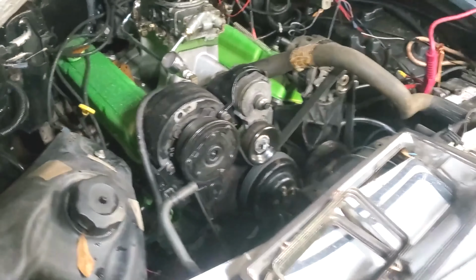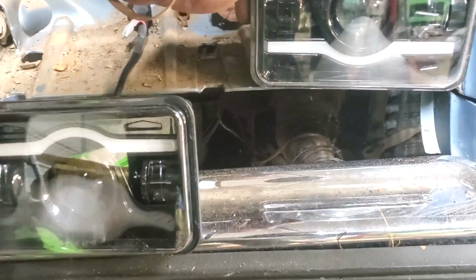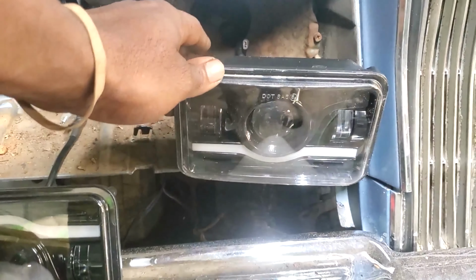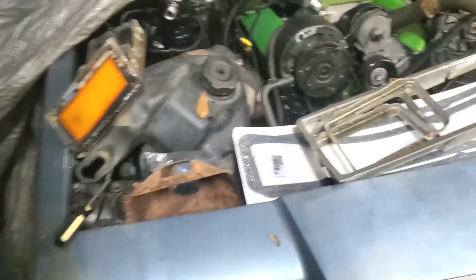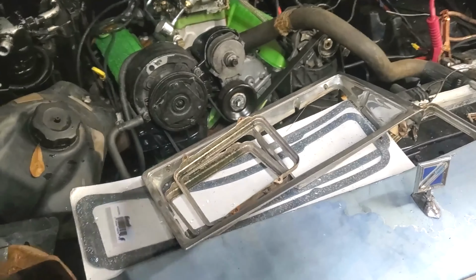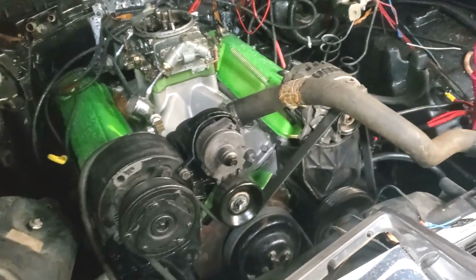Yeah, so this one is a little beast right now. Right now I'm working on headlights. Got the new headlights in it. Right now, about to get those working and everything. Put the bezel and everything back on. But yeah, not done yet. Stay with me now, stay with me.